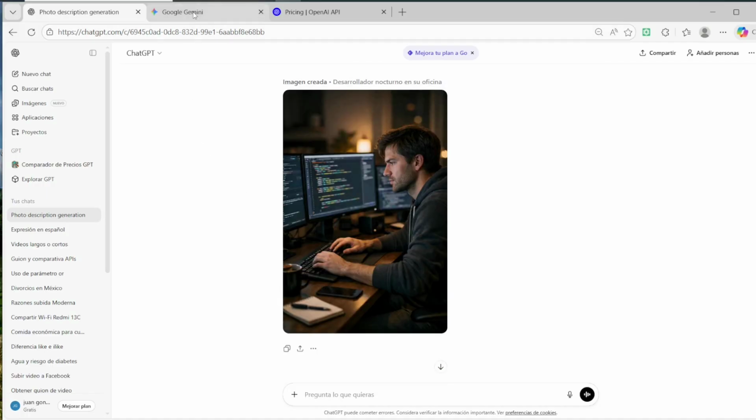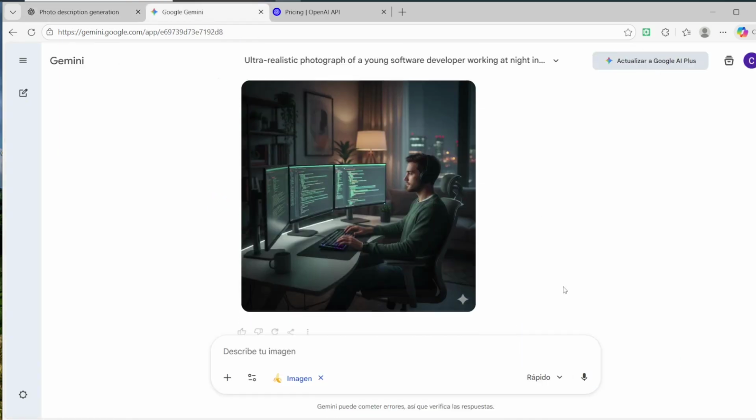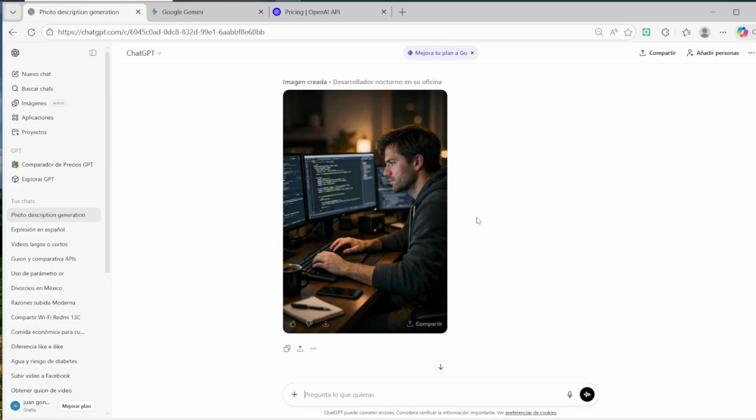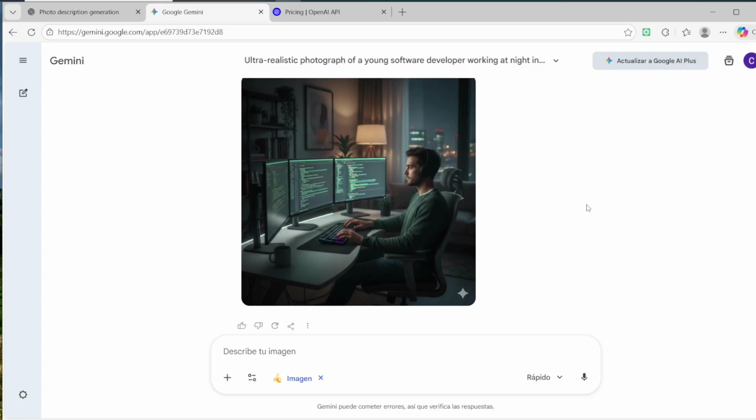The image that has been generated by Nano Banana Pro, and we go down a little bit more. In my perspective, I think that the image generated by the model GPT Image 1.5 is much better than this one generated by the model Nano Banana Pro. Apart from this, if you check it out, in the bottom right corner there is a watermark, and this is not good at all, of course. I would like to read your opinion in the comments about which image is better for you.